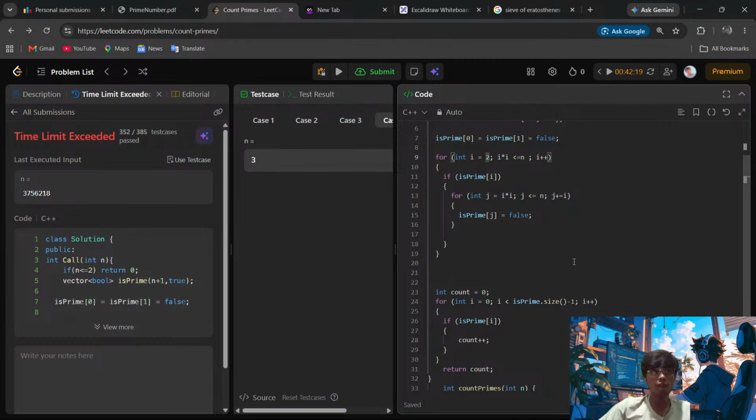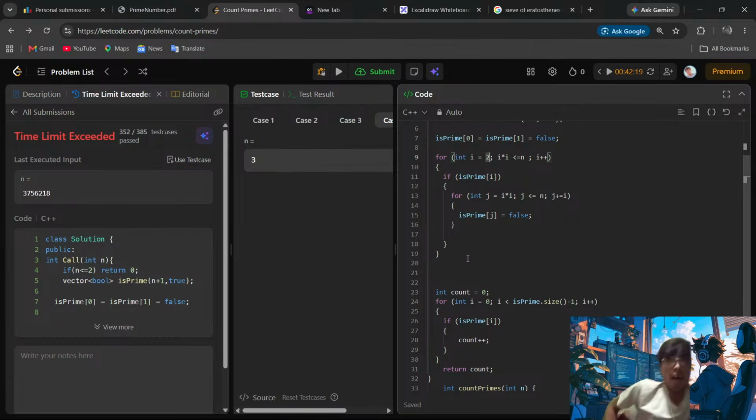So it means that for 4, for 6, 8, 10, 12, 14, every number, I will go there and check that, okay, are you prime or not, are you prime or not. I am asking again and again. So it means that this will basically waste the time of the CPU, because the CPU already knows that they are not prime. But it has to check because I have to run the loop till under root n, right?